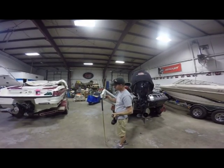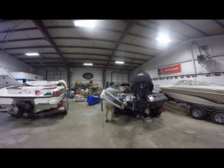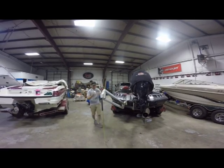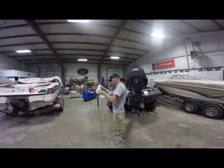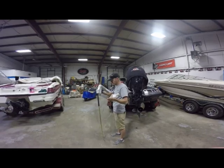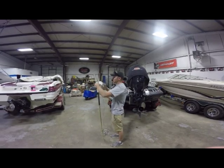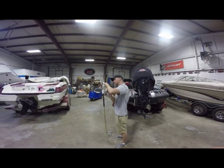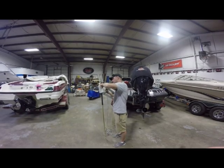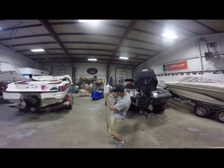Alright, now that right there is going to make sure we have access to get our wiring in place to pull our wiring down to run it inside the boat. So next we'll actually be able to run the wiring in and actually mount the power pole light itself. Now, just like the Blade Series light, on the inside of this light, there's a little channel right here in the plastic housing. That's where we're going to run our wires through the channeling to come and have access onto the actual power pole mount itself. So we'll run our wire in there, pull it in place, line up the holes, and there we go.